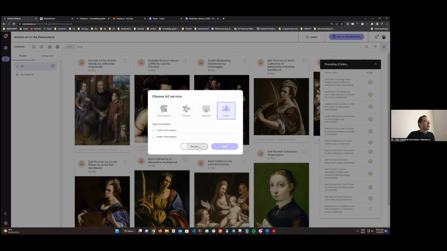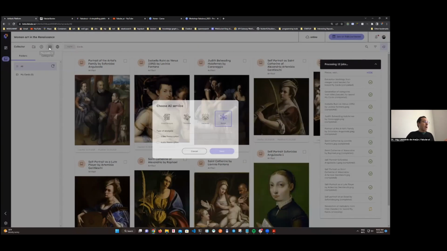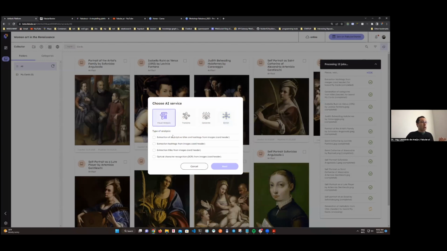So let's see. I have actually applied three of them. I have applied the extraction of hashtags from the images, the generation of metadata, and the generation of categories, right?